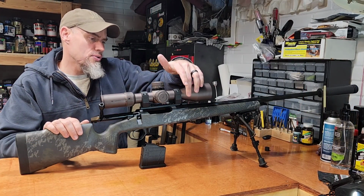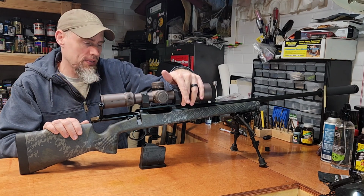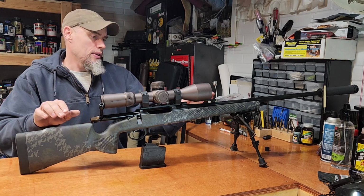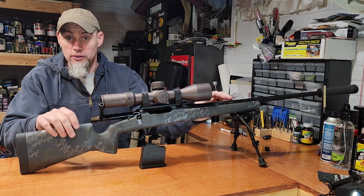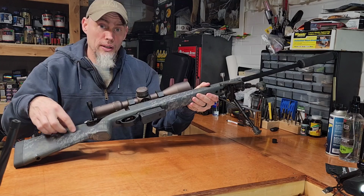These actions do have an integral recoil lug machined into the bottom side of the action, and it is bedded into the stock. The stock itself is kind of a polymer with carbon fiber reinforcement in it, so it is super lightweight. These rifles do have an aluminum bottom metal in here.